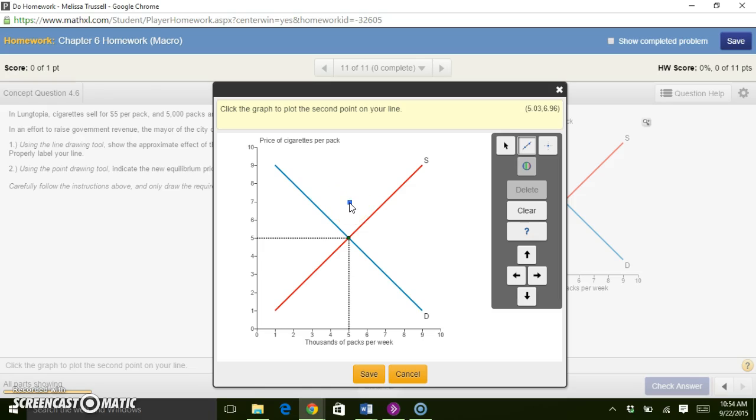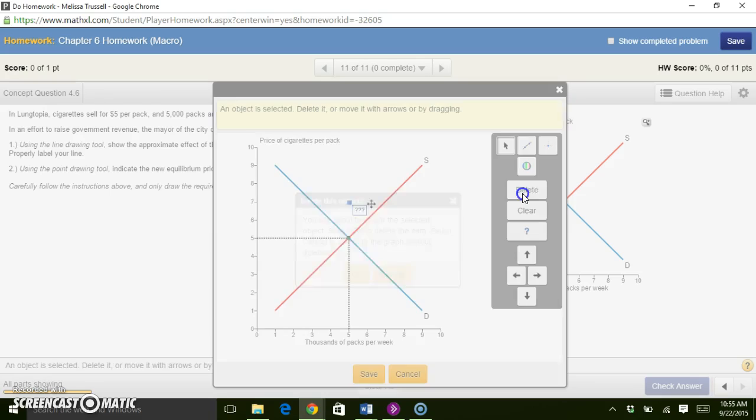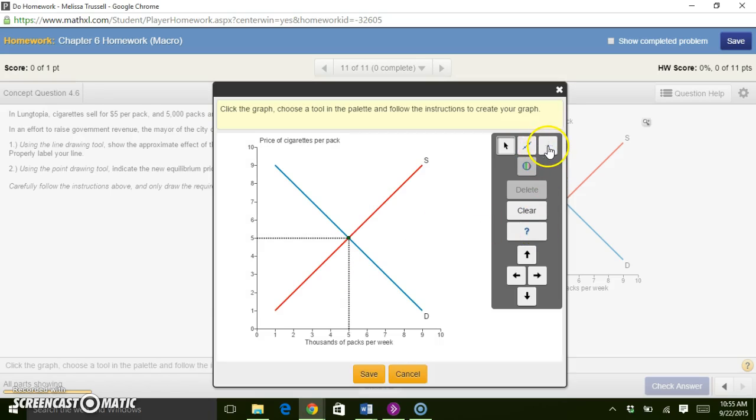But you get the point. So somewhere in the 5 and 7 vicinity, and then I want to do the same thing down a little further. So I'll look at, this looks like a pretty easy point to do because it's at the 1 and 1. So now at the 1,000, I want to be at $3. So 1 and 3 is what I'm going for here. Actually, let me show you a little trick for graphing these more correctly. I'll use the point tool to put in the points of what I'm looking for, and then it's easier to connect those points with the line.